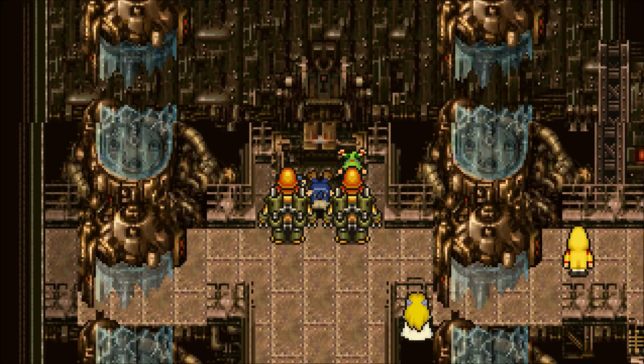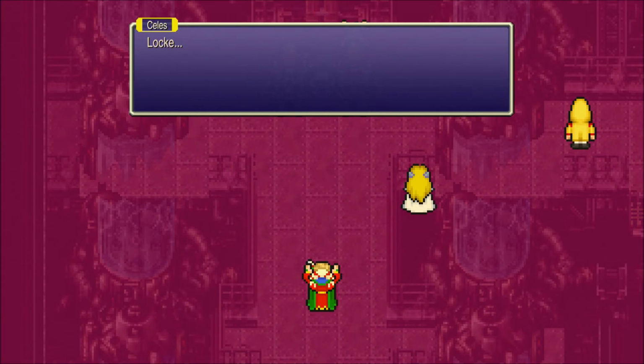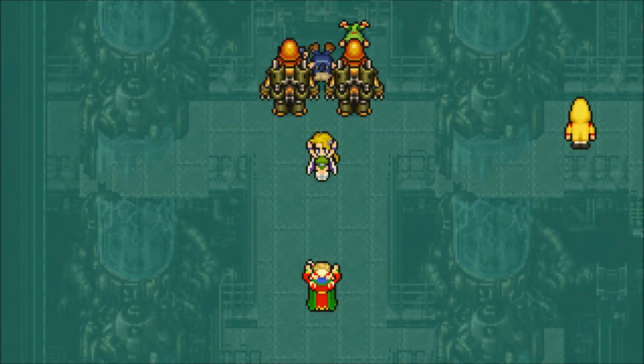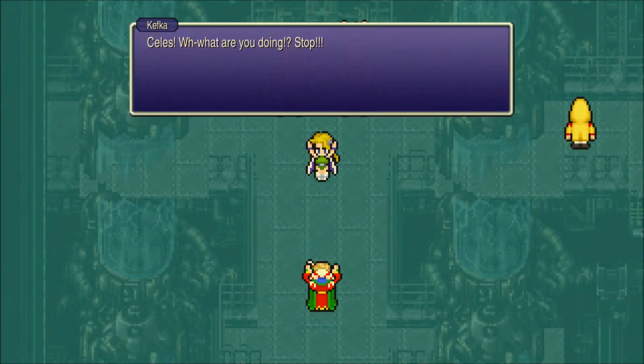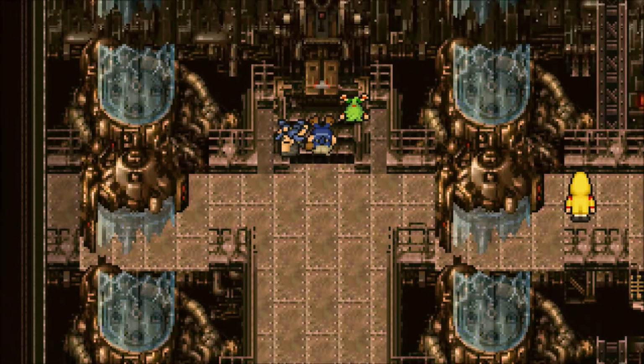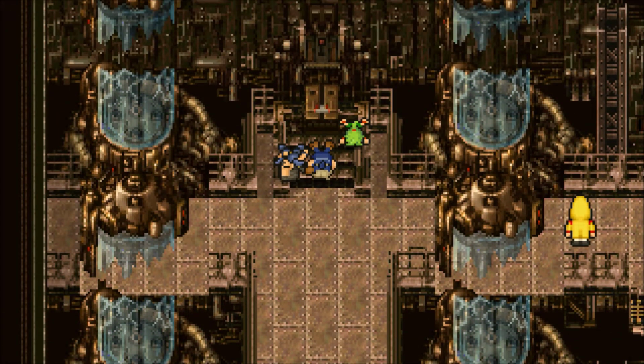I always think that this scene is really funny, though, because it looks like she teleports the enemies away, but why didn't you just teleport us instead? A bit of a weird plot hole type of thing there, but whatever. That's how it plays out.